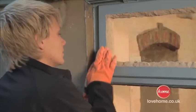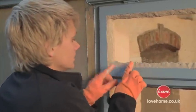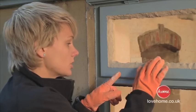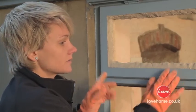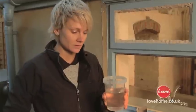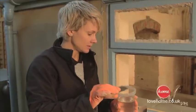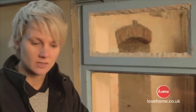Right. So as you can see, I've got loads and loads of putty in there. Don't skimp with it, because I'm going to go over it now with a putty knife, scrape it all back and get it looking really neat. Get your putty knife, get yourself a little bowl or glass of water, dip the putty knife in there, it creates a nice slidey surface on the putty knife.